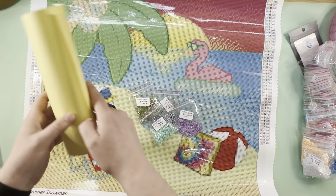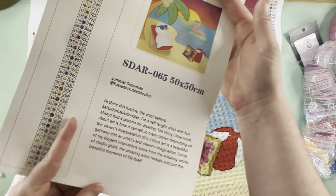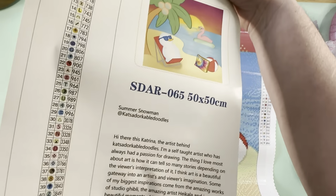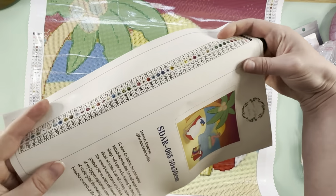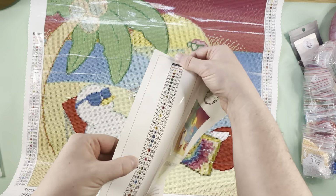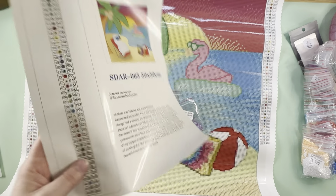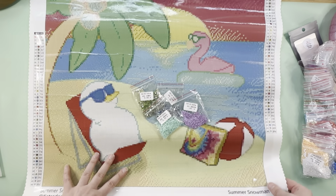And then of course you have your sticker sheet. So here's the sticker sheet, and it's got the information about Katrina or Cat's Adorkable Doodles right here, so you can read that. And then you have a large picture that you can cut out if you want. One of the fun things I like that Abigail does is she gives that information about your artist. You do have to cut her stickers out. They're not individually cut already, but you do get them just like this. And it's a perfect size to actually fit on your containers. I do run into some companies that will do really big stickers and they're hard to fit on the containers. So these ones are the perfect size. I like the small size of these stickers, which is nice. So those are there. And now we're gonna take a look at our specials.